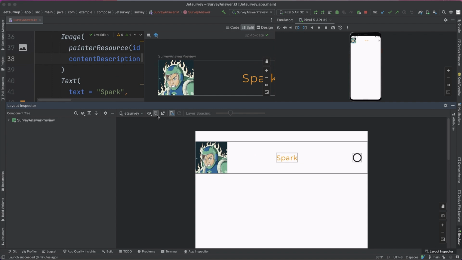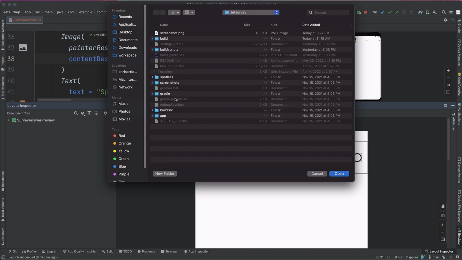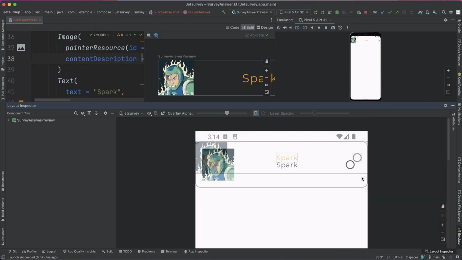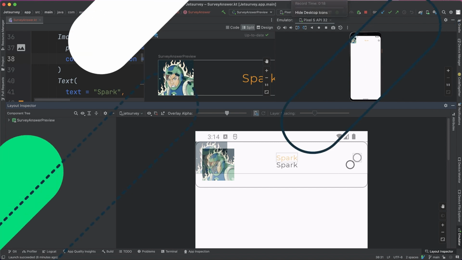While implementing a design, we can overlay a picture on top of the layout, which helps to verify if our design implementation is pixel perfect. In our case, we can see that there's still some more work to be done. From the previous episode, you know that using components from the Compose Toolkit will give us that pixel perfection. I'll leave that as an exercise for you to do.